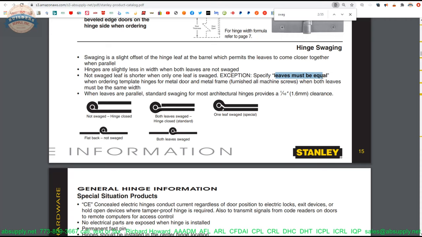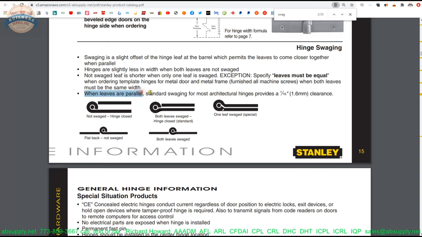When you have a specialty hinge, and in fact, earlier this week, I sent an order into Stanley for raised barrel hinges. And with a raised barrel hinge, you have to know if the leaves are equal, and you have to know if the door is beveled or square edge, because the way that they cut the metal and bend the material together is dependent on the requirements, because we were replacing existing. That's a super deep dive. No one is ever going to really encounter needing to understand swagging at that level, but be aware that swagging is a far deeper important concept than just the bend on the hinge leaf.